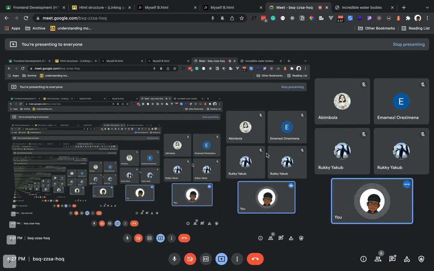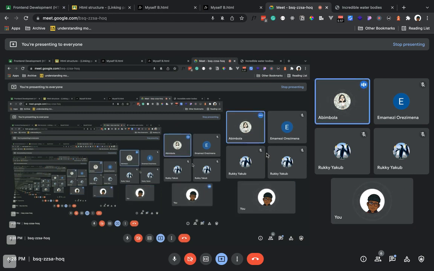Things like that are powered by the HTML forms. So it is very necessary when you are going to become a front end developer or a web developer.